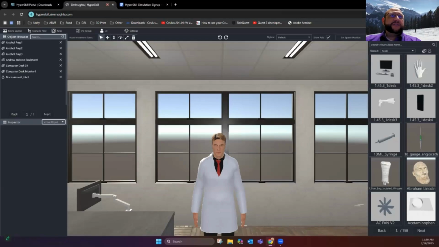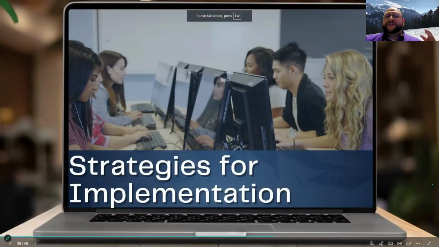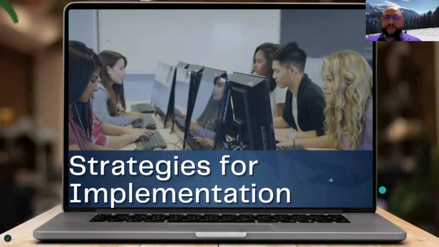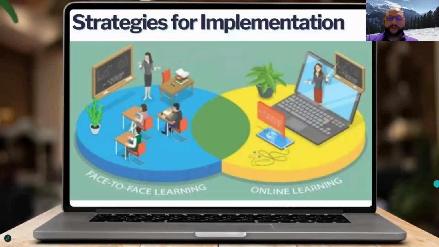Okay, so let's get back. Let's wrap this up. It's great that you can create these activities, but what are some strategies to actually implement them into your courses? For face-to-face activities, there are mainly two different types of approaches. There's what's called a one-to-many, which is when there's only one device, maybe the teacher workstation for a classroom. With this strategy, you could conduct a teacher-led activity. You could demo the whole thing while projecting on the board. You could have a student lead the activity at the teacher workstation while you walk around the room, helping to prompt and guide them.